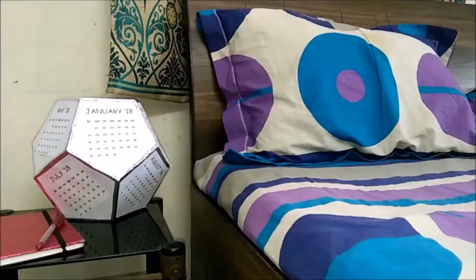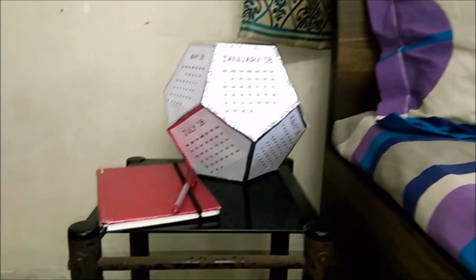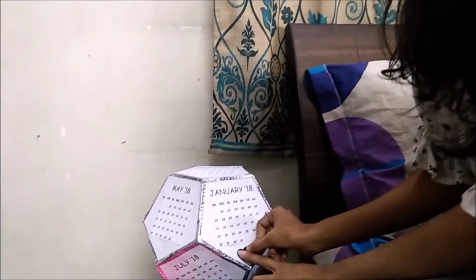And that's it. This can be a good display piece on your bedside table or on your study table or wherever on your work area.